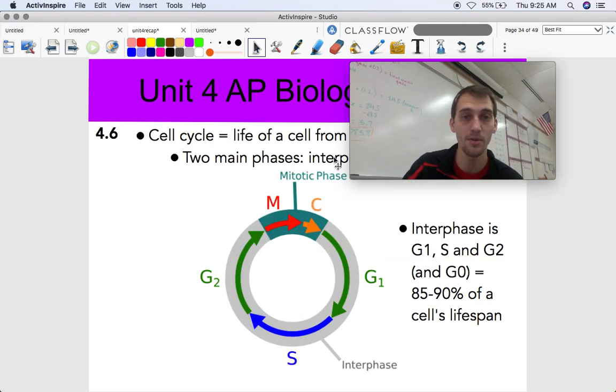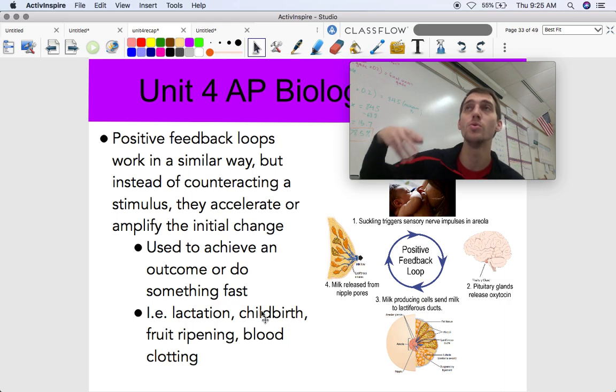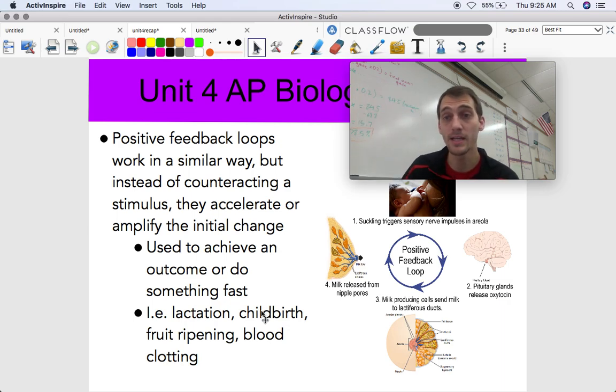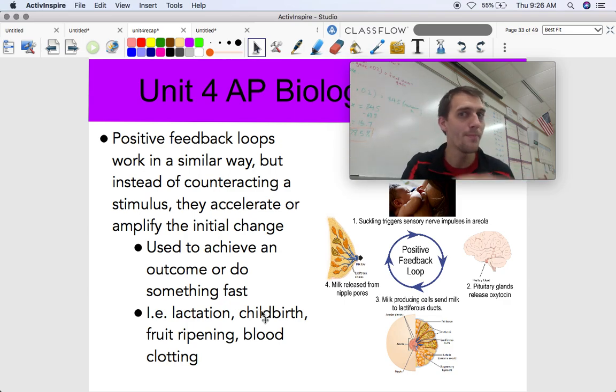And there's another example with the apples and the fruit ripening, right? Ethylene, I will talk about this one. Ethylene is going to cause fruit ripening. And guess what? When fruit ripen, they release ethylene. And when ethylene is released, it causes more fruit to ripen. And that's going to cycle over and over again. That is another positive feedback loop.